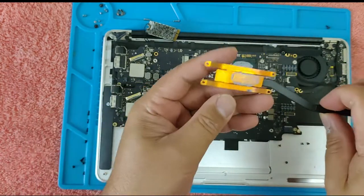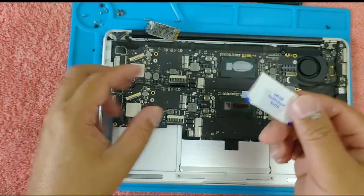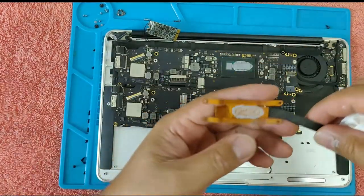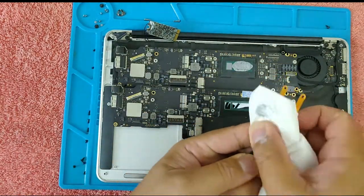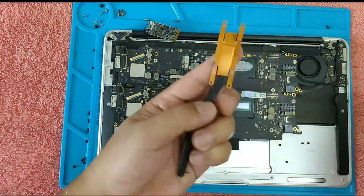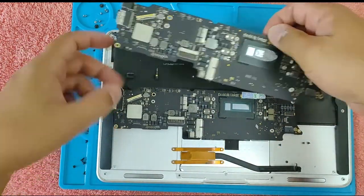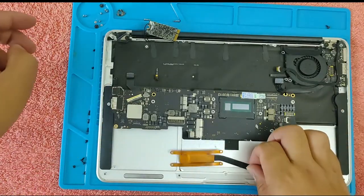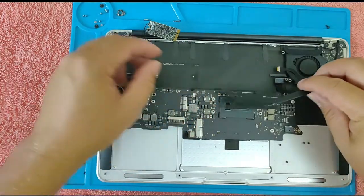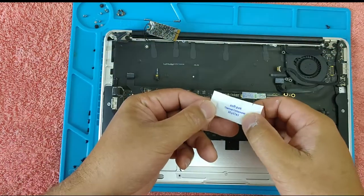First, we have to clean the heat sink and place a new silicone compound. Actually, the motherboard comes with a new silicone compound. So first we have to clean this heat sink using a tissue. It's clean enough, so let's put the old motherboard aside. And let's place this heat sink in here. But before that, we have to put silicone compound.